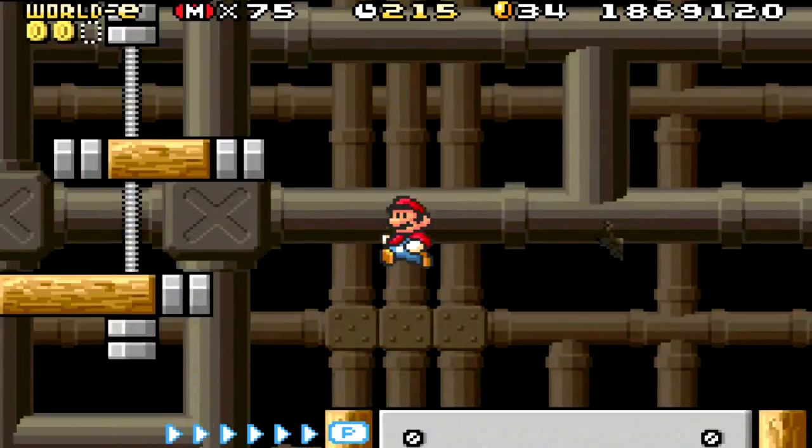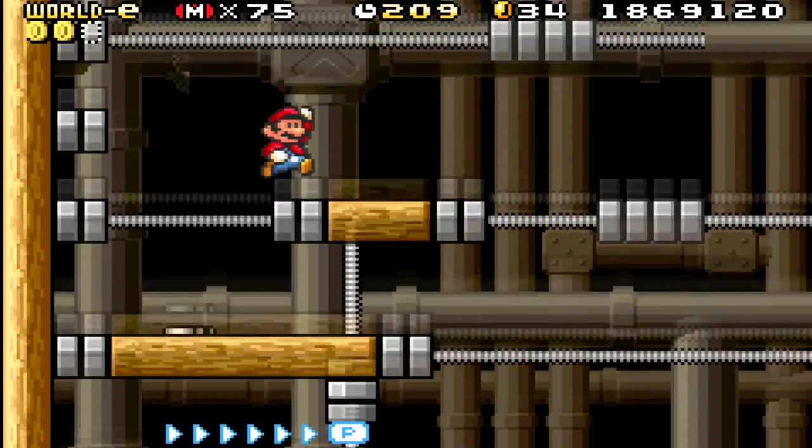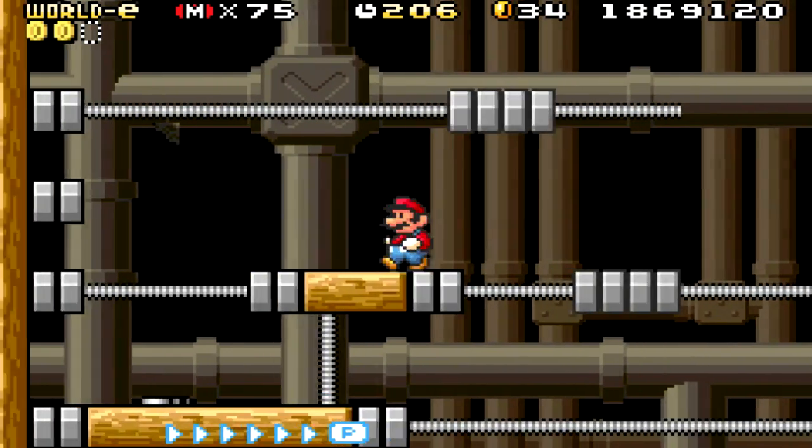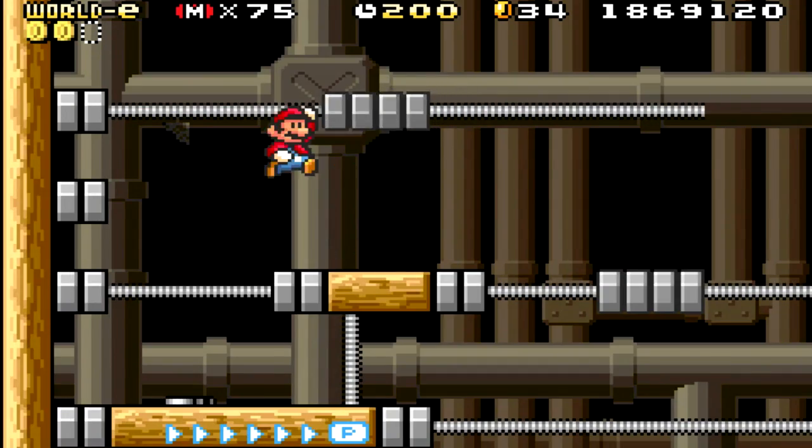Actually, that's right. You can hit those things with your head to move them to the left. We learned that in, I think it was level 12, Airship's Challenge, where we needed to do that to get one of the advanced coins. So it looks like we are reusing some old tricks, which is good.